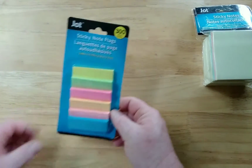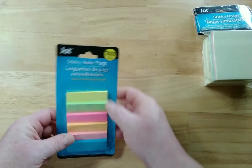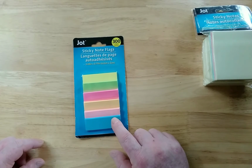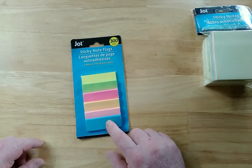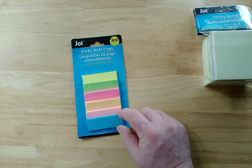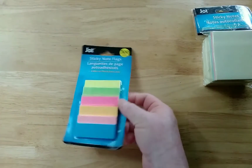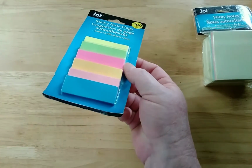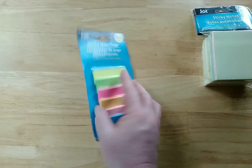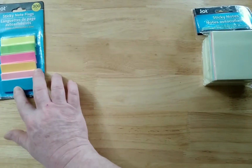And then it seems like this card had more on it in the past, but it says 300. This is kind of like a label size. It's 2.5 by about 3/4 of an inch. Those are approximate. You get 6 in a pack. I like the colors, except for this blue is a little dark. I don't care for that. But these are pretty good quality. The glue is pretty good.